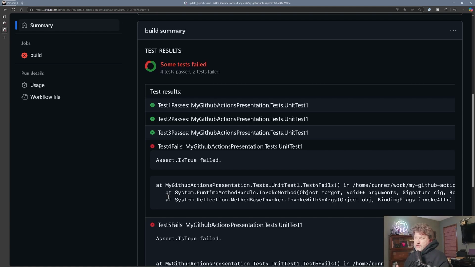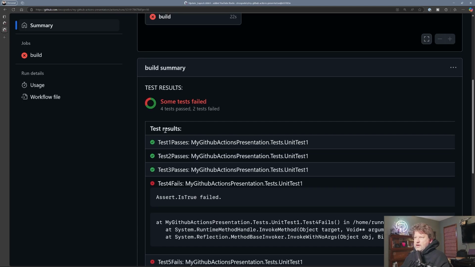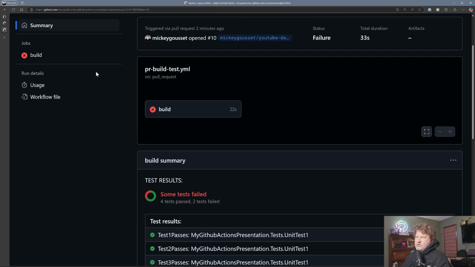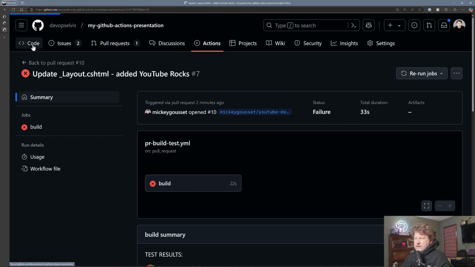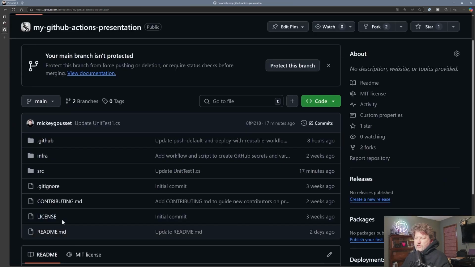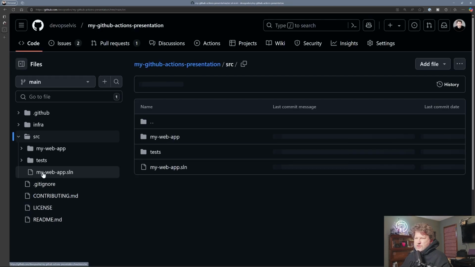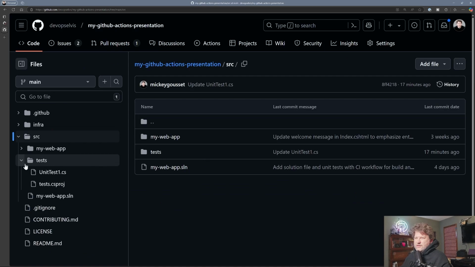There's other ways you could potentially display the test results as well, but this is the way I like to do it. So I guess we probably need to go fix those test results, or fix the reason the tests are failing. So let's go look at the tests first and see if we can find a good solution for those. So I'm going to go back into my source code. I'm going to go over to my tests.